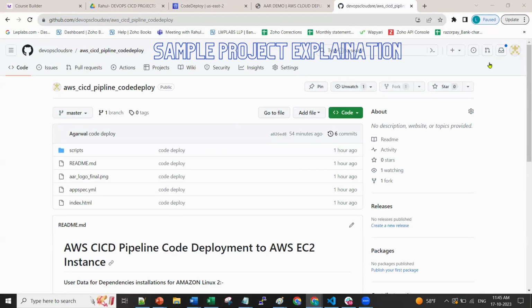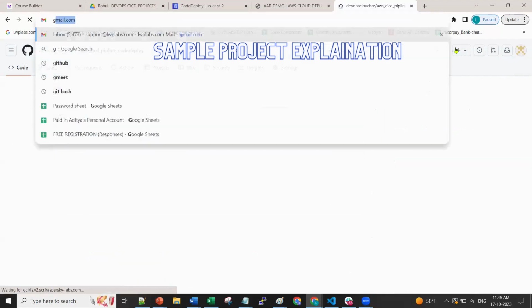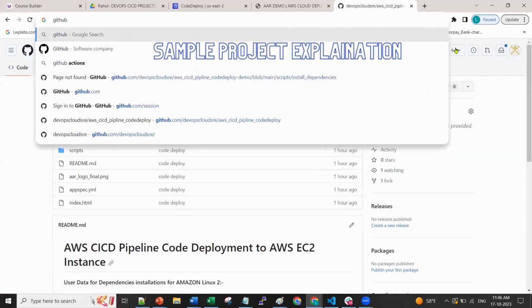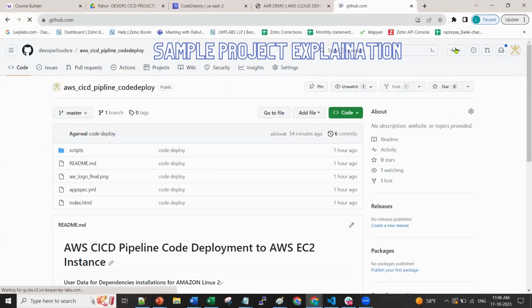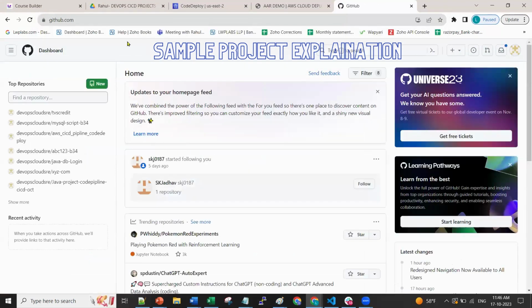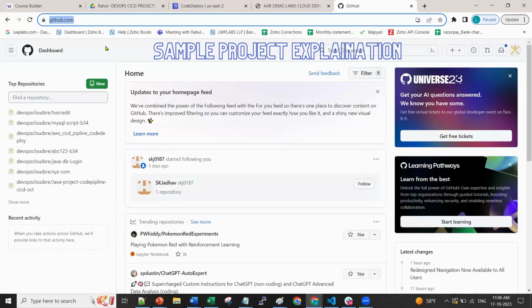You should all have a GitHub account. You will be creating a GitHub account at github.com. Just go to github.com, sign up, and create your account.